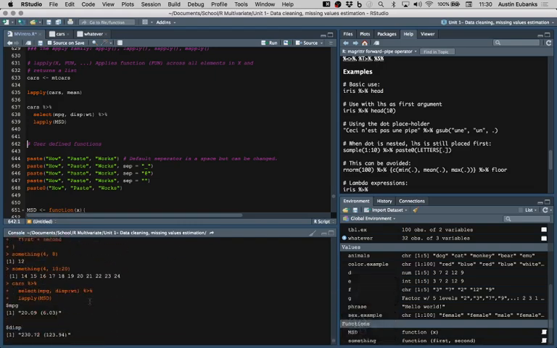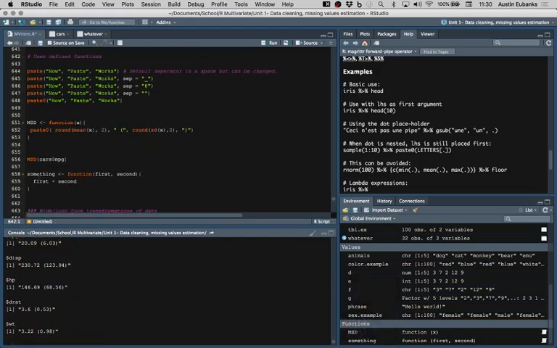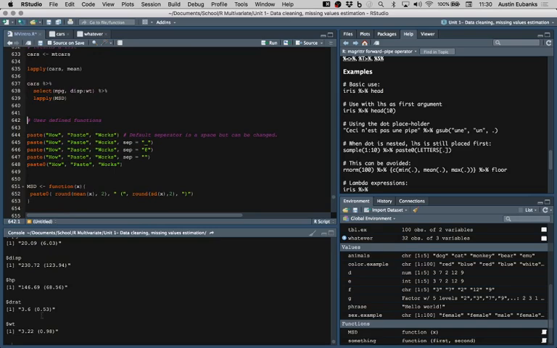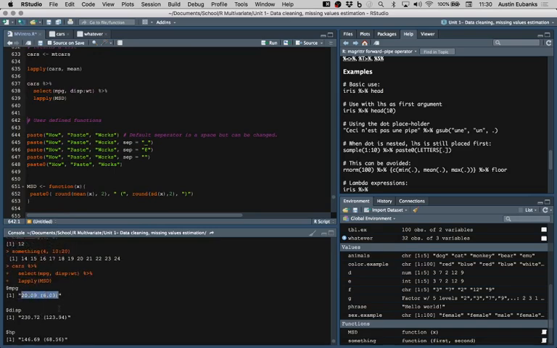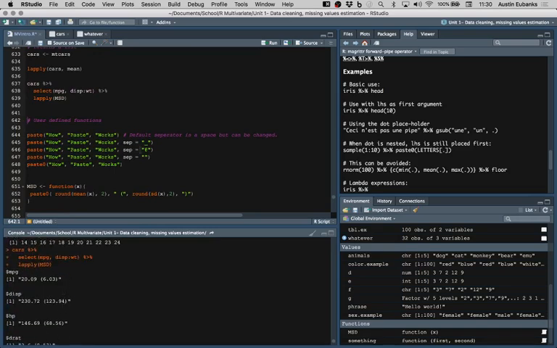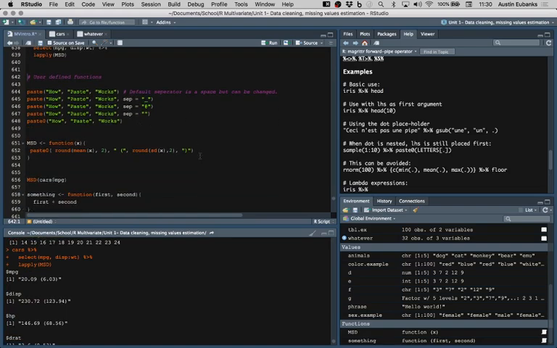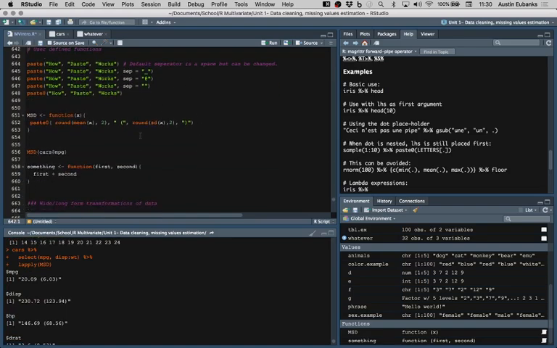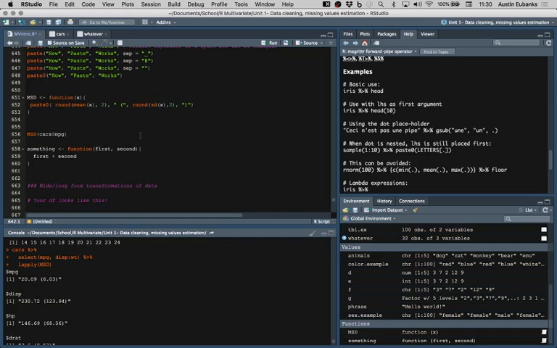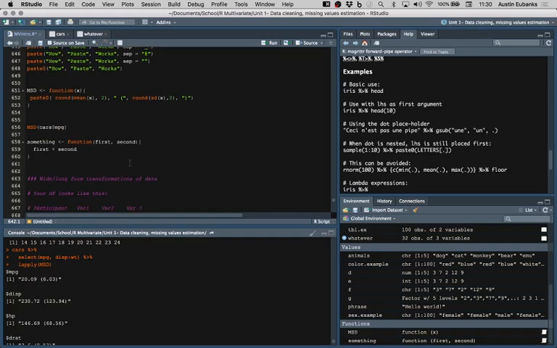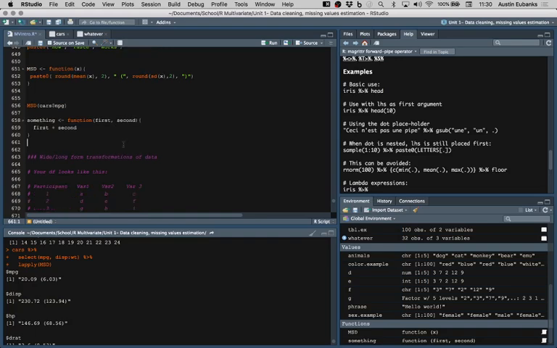So now just applying that MSD function that we wrote, putting it back up in this lapply, we can output the mean and standard deviation formatted this specific way that we want it here. A lot of that will come into play later down in the semester. But I'm now pushing an hour, so I'm really trying to wrap this up.